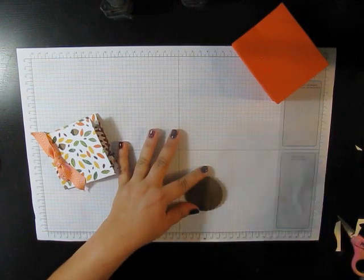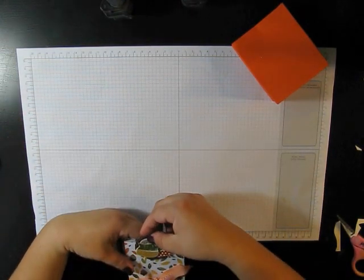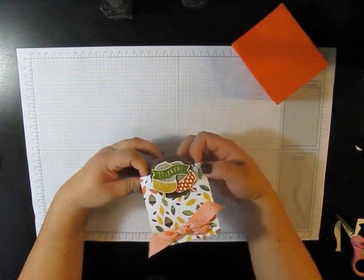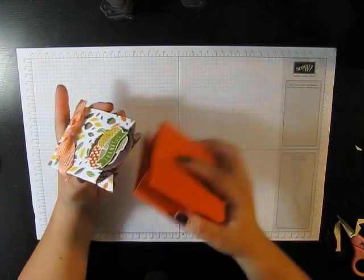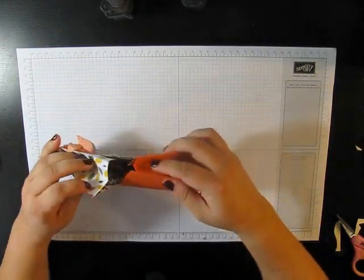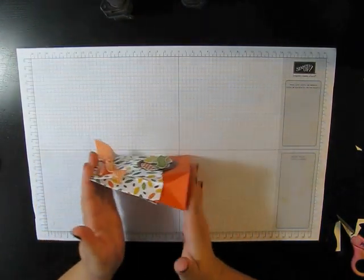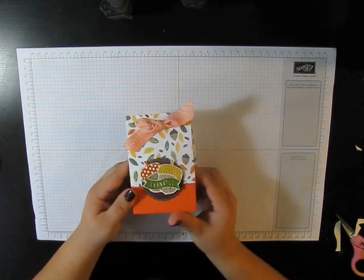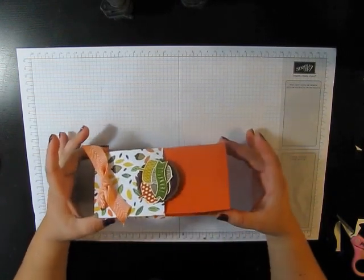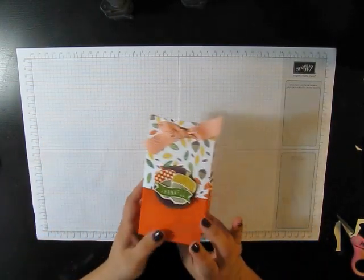Just kind of do 2 rows like that. And I'm kind of just going to hold the bottom here and glue it on like so. So there you have it. That's how you can make these cute little gift bags. I'm kind of awkward about putting them in, but they slide in pretty easily. And I've even put like little candy bars in there, and it kind of stays lifted off the page a little, and I still think it looks cute.